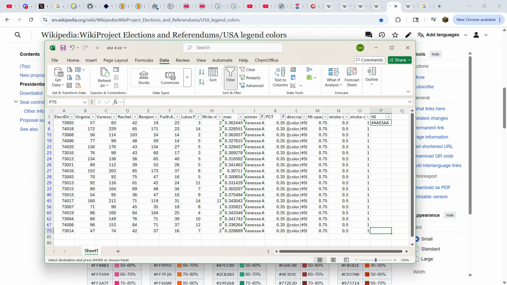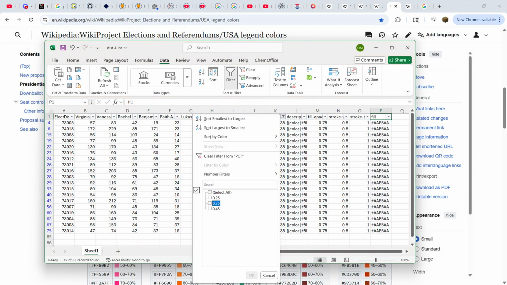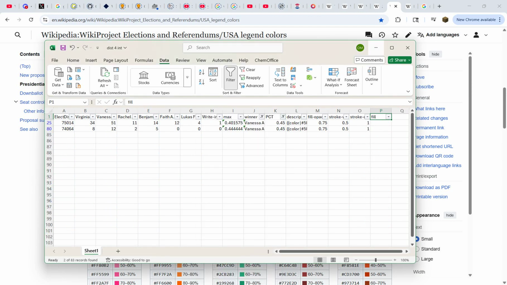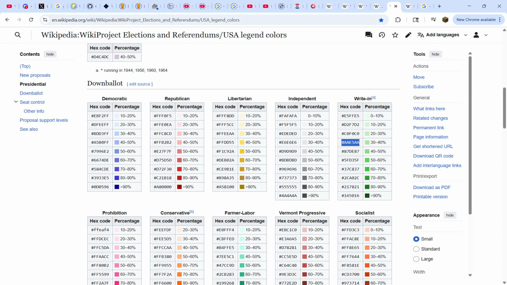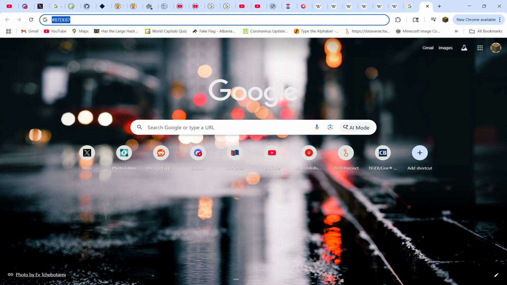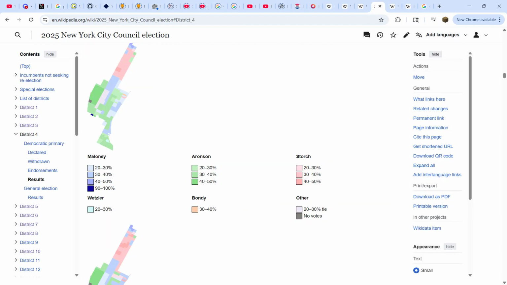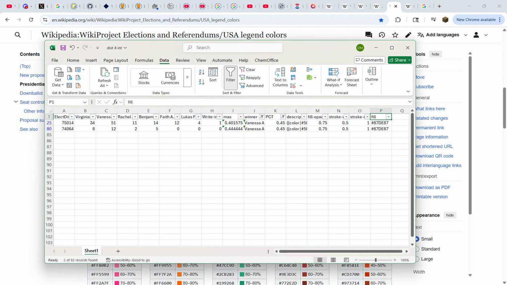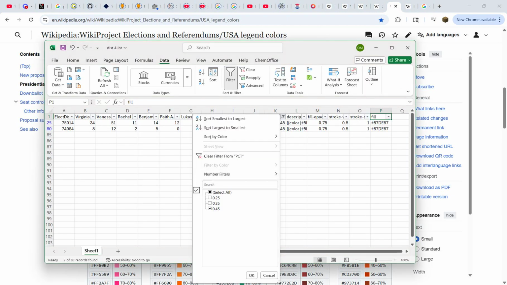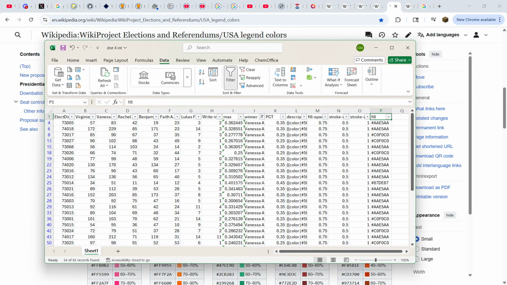Paste there. Copy down. And lastly, 40 to 50 for Vanessa Aronson anyways. 40 to 50. Paste. So that's all for Aronson. Let me just make sure. Yeah, Aronson is that one. Okay, great. So now we can check all these.